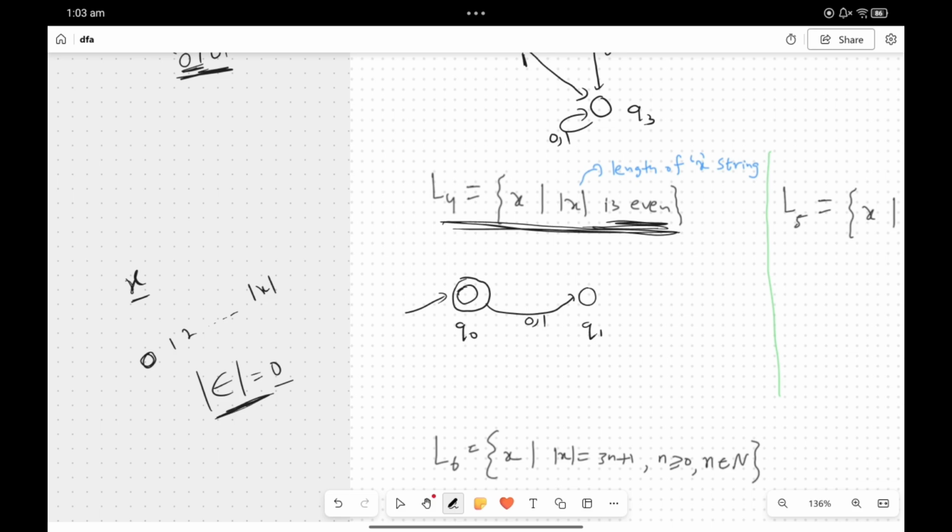And q0 basically represents even length strings and q1 represents odd length strings.